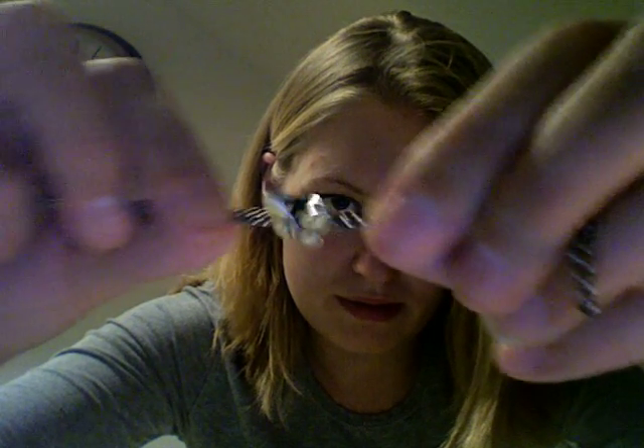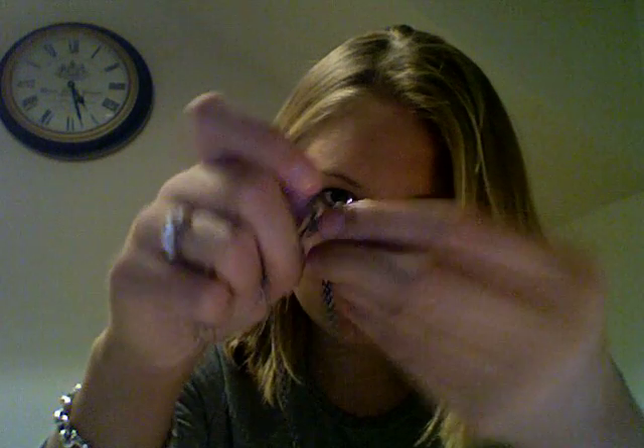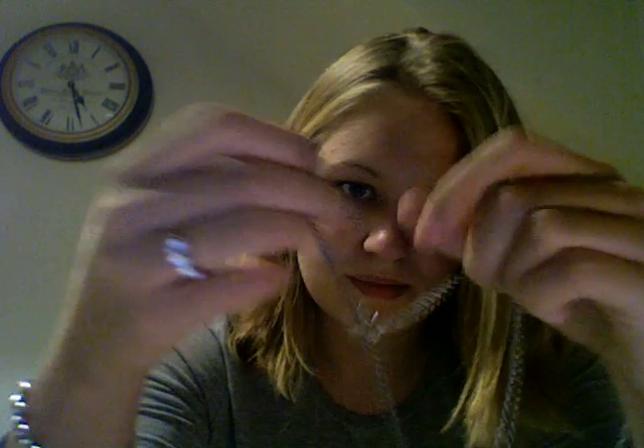I'm just moving a bit closer. Basically, you get the bottom of the bead, put the chain through the bottom and out one of the side holes — see that? So it's coming off the bead, going through the side. And then basically you want to do the same — pull some chain back through so you've got it going through one bit, but you've got extra chain on this side of the pearl. Then you put this back through the centre hole again and then out the other side. So basically, rather than going straight at the middle of the butterfly, it comes out either side. And then you should end up with something that looks like that.